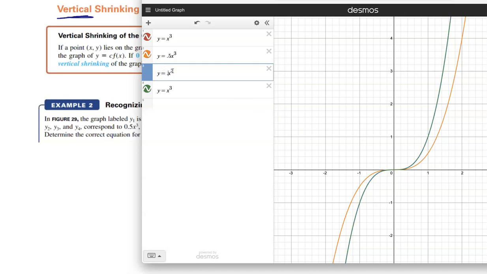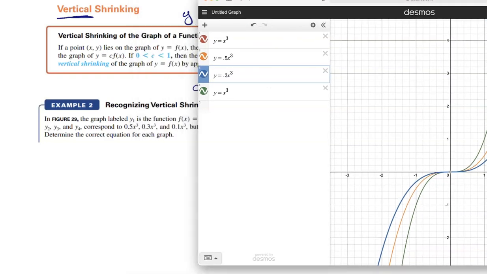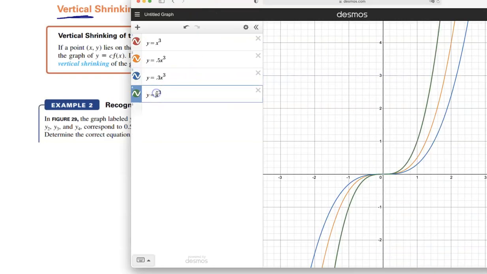If I do 0.3, multiply all my y values by 0.3, so that's going to be even smaller, right? So it was at 1, 1, now you multiply the y values by 0.3, now it hits at 0.3. Well, it's working so much better than the last one I did. And then 0.1, so it's going to be 1/10 of the original one, so it's even smaller. The smaller the number, the fatter, or wider, it gets. And the bigger the number is, the skinnier it gets because it gets higher. But that's the idea. Basically, just multiply all your y values by this amount.